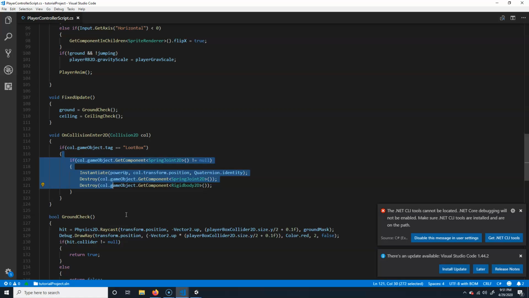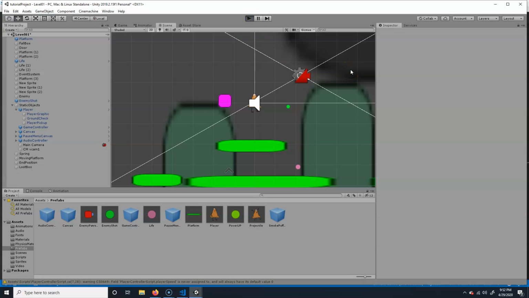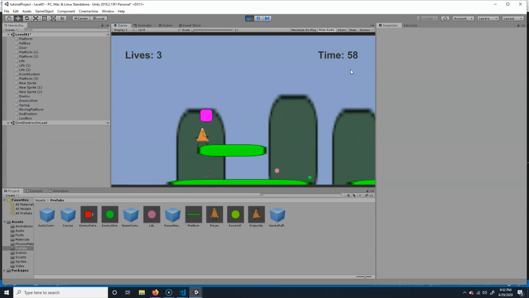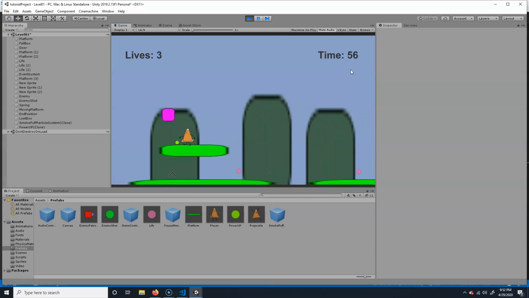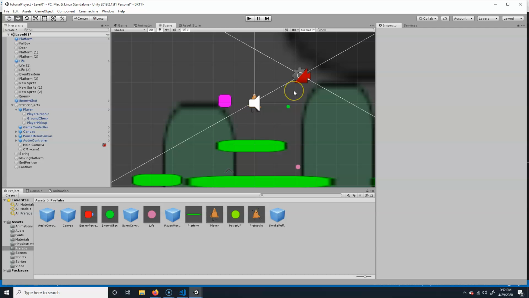Now what we need to do is make the other thing work, right? So let's go over here. I'm just going to play it so you can see that it works, and then we'll go from there. Okay, so now you'll see I hit it, and then it pops out a little booger for me, and then I can grab it, right? So that's great. But it's not actually doing anything.